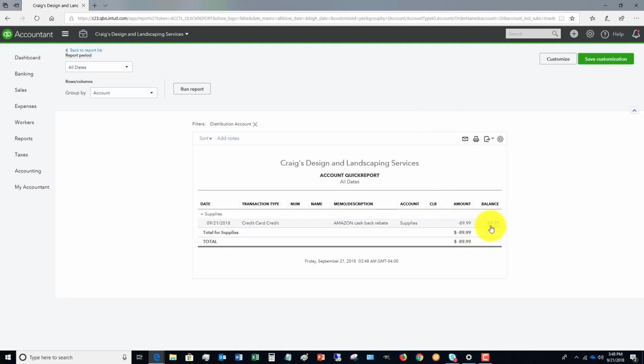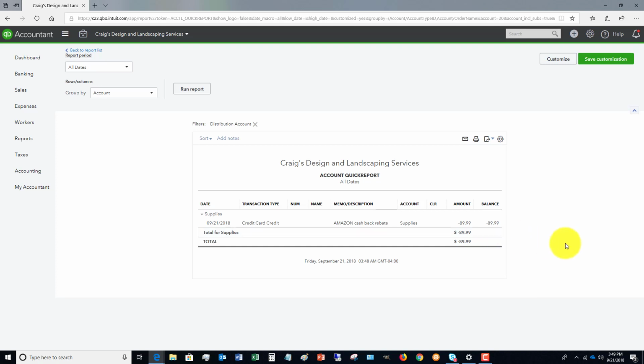So here's why we do this generally. When we are looking at our financial statements, our profit and loss for our business, this is a reduction in the supplies expense. Or it could be a gas expense, or meals cashback, whatever the case may be. We look at that as a reduction in that expense. So when we're looking at our profit and loss, we like to see that just offset against those expenses. That way it gives us a better read on our margins. It gives us a better read on the profitability of the business.